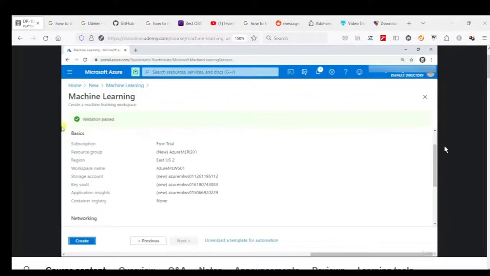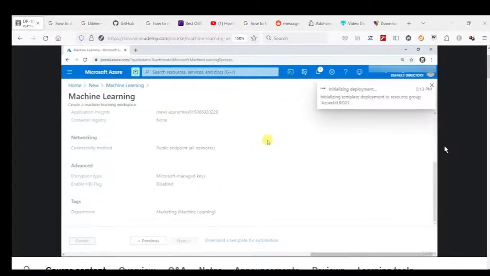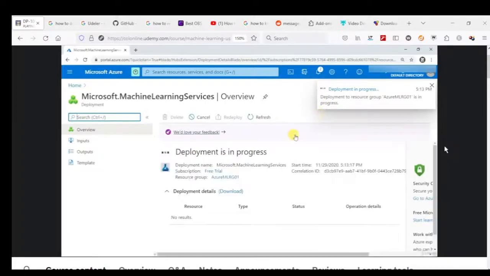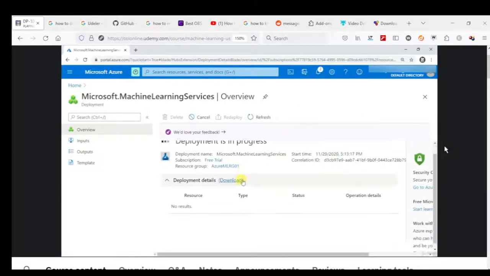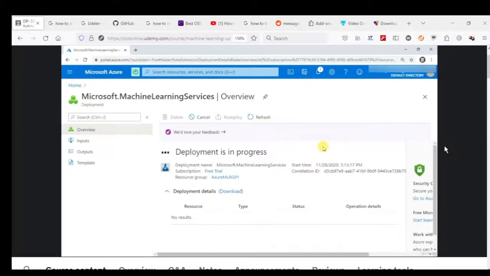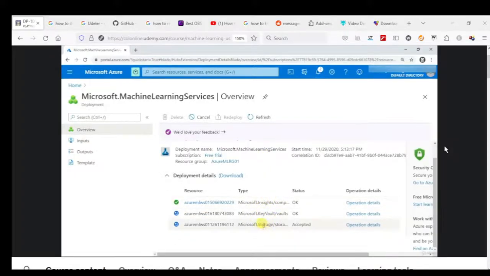And we have the final summary page for these options. And let's hit Create to create our first workspace. And the moment you do that, you will start seeing this information of initializing the deployment, submitting it, and then deployment in progress. It will start creating various resources required, and you can see the status right over here under the progress. So it will first create the resource group, and then the dependencies of workspace insights, key vaults, storage, and then the actual workspace will be created.